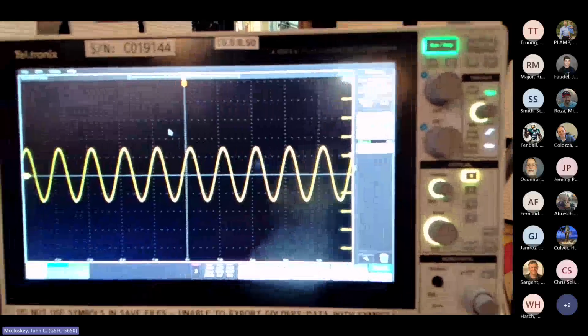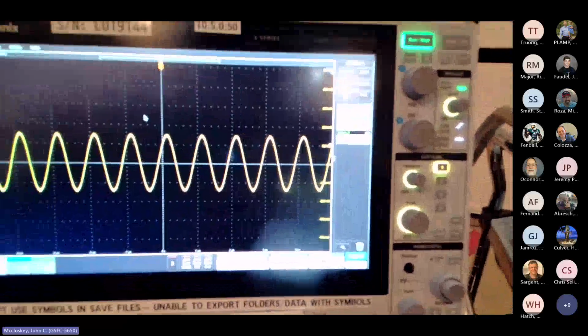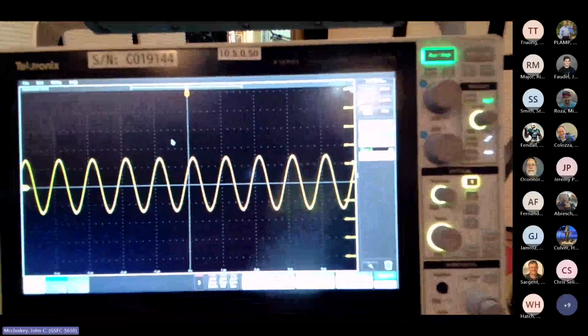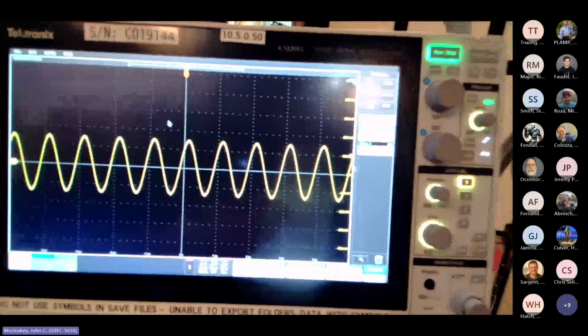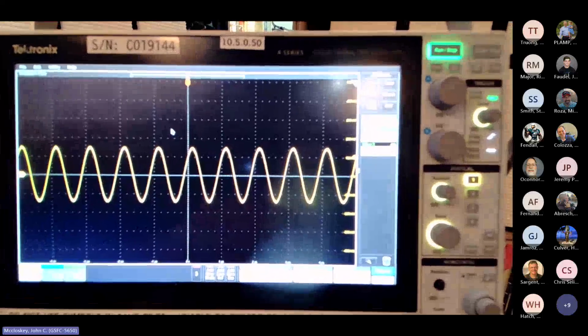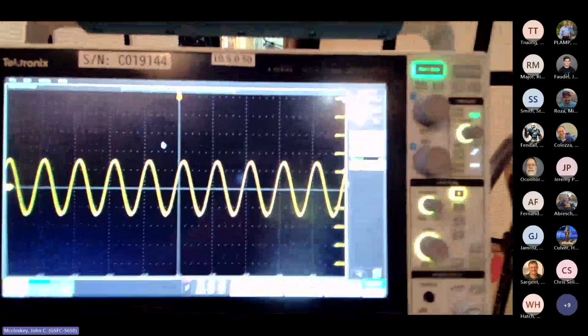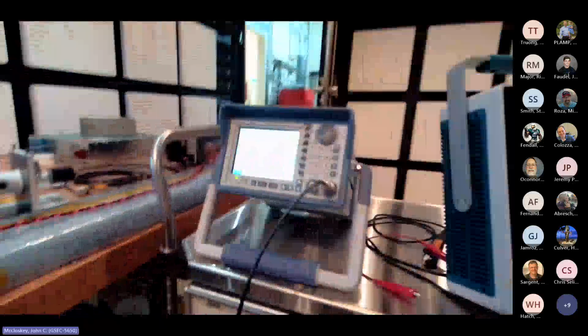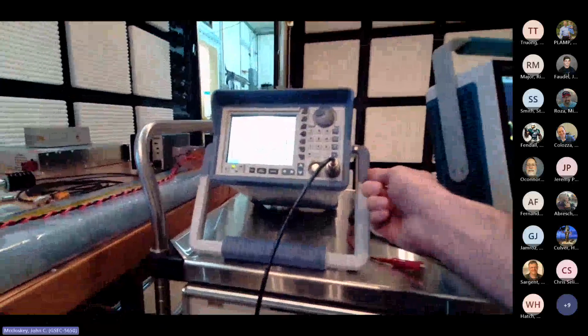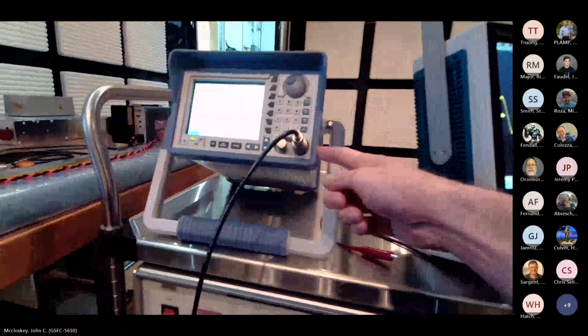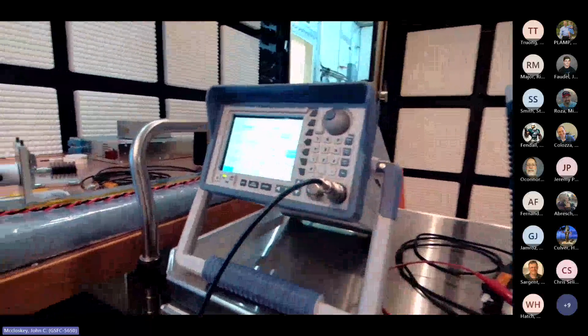Okay, so what I've got here, at the moment, this is about as simple as it gets. And I'll take this thing off the stand once I have it set properly. I just have a signal generator that I'm going to use for everything else today.